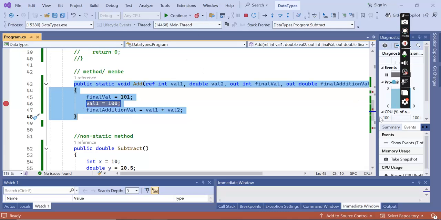So you can add any number of out parameters. It is how our NX Open also is. NX Open also is used like this only. Okay, so once we go to NX Open, it will become easy.